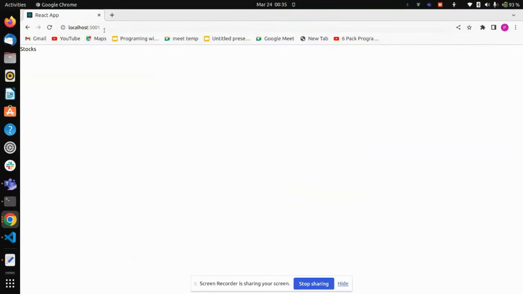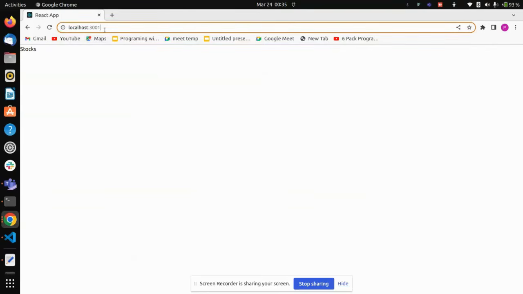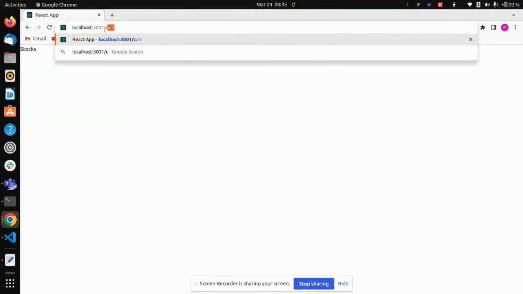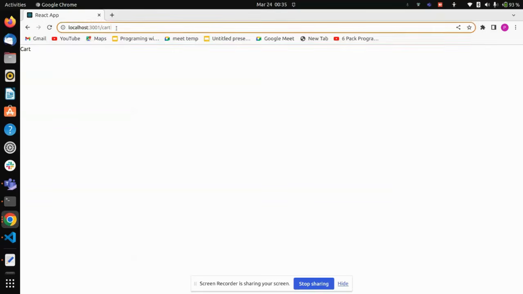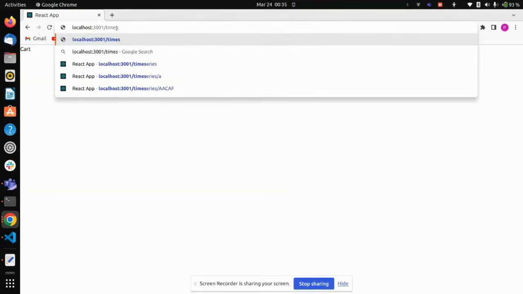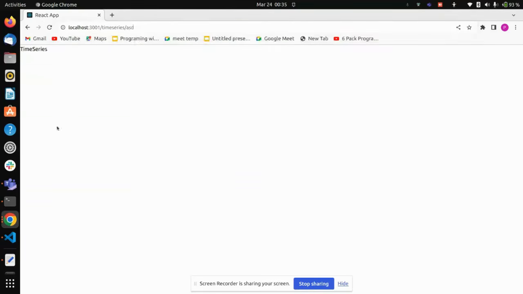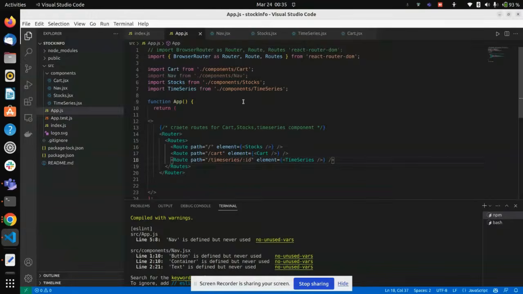Okay. This is the basic one, so it is returning stocks. If you go for cart, it's returning cart. So this is all for routes.